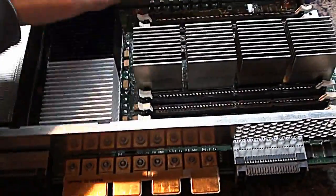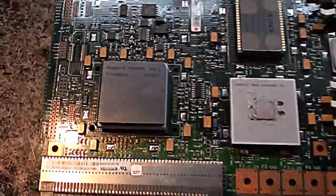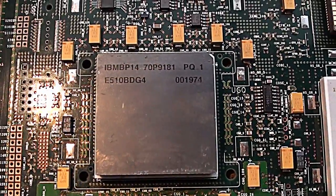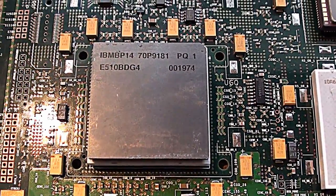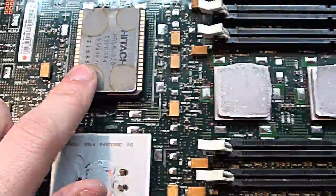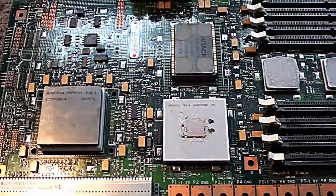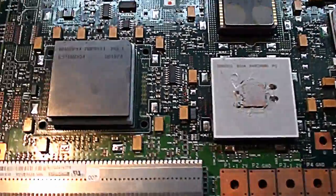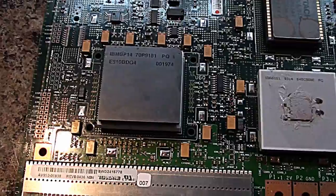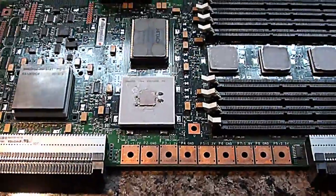Now, I'll let you see what's on the other board. These are both identical — all I've done is move the heatsinks off this second one. As you can see, we've got the main processor here, which is an IBM Power 4 at 1.4 GHz. I've typed in the part number and I can't find any information about it, nor can I find anything about this chip here, or the Hitachi chip, or any of the memory controller chips. Unfortunately, IBM are always very secretive about their part numbers, especially in this sort of equipment. The only thing I could find on Google was a supplier in China selling them — no data sheets, no information whatsoever.